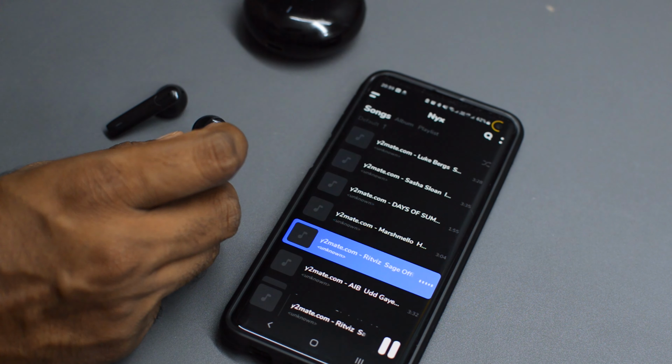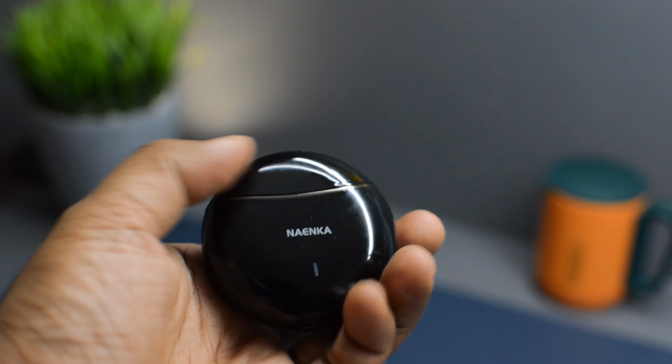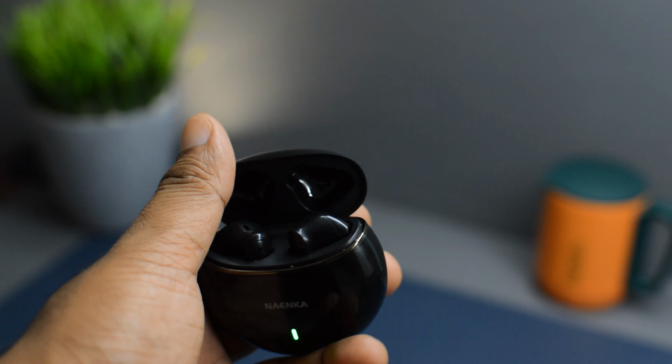These earbuds also have a low latency mode called the gaming mode. So you can enter the gaming mode by pressing the right earbud 3 times and it will say go, go, go, which means you have entered the gaming mode.